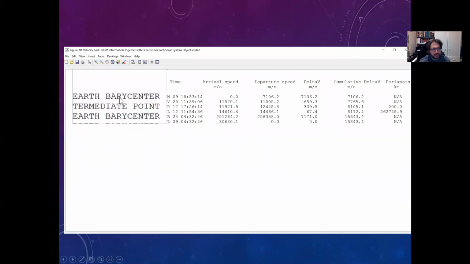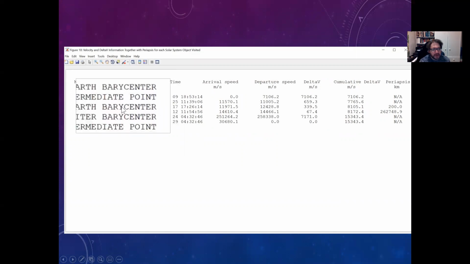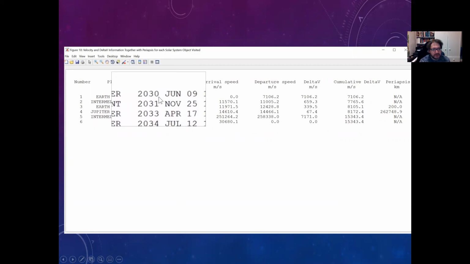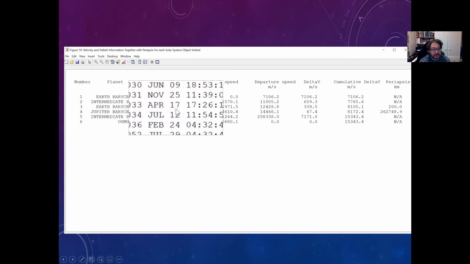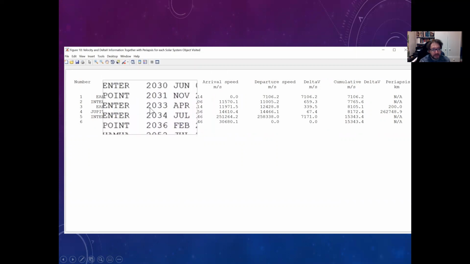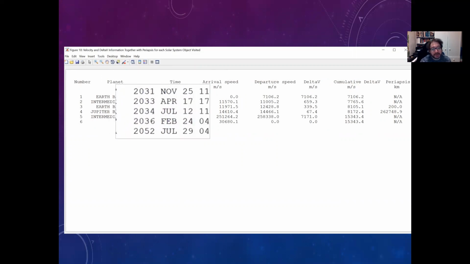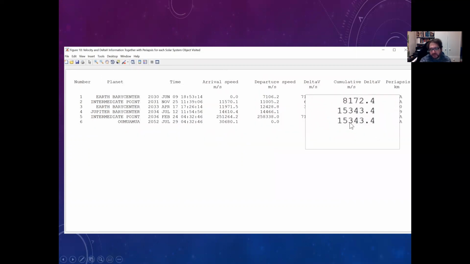So what we do is go from Earth, then do an intermediate point specified at 3.2 astronomical units away from the center of the sun. And then we return to Earth 3 years after launch. As you can see, 2030 June the 9th is when we launch, 2033 April the 17th is when we get back to Earth. And the point of the V infinity leveraging maneuver is so that we get to Jupiter with less delta V. Okay. And we find indeed this has reduced our total delta V down to 15.3 kilometers per second.